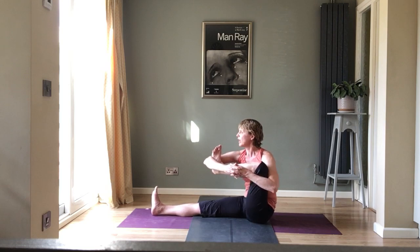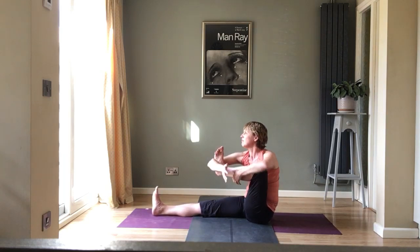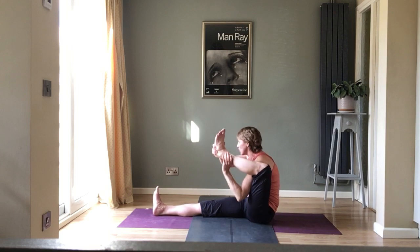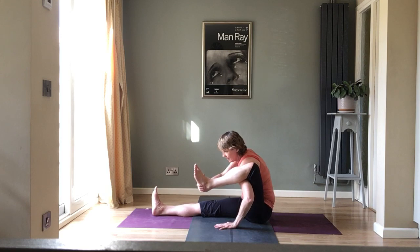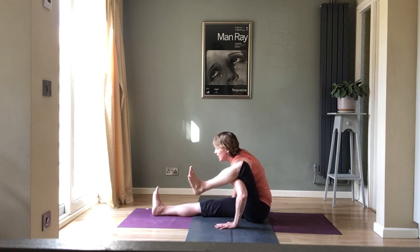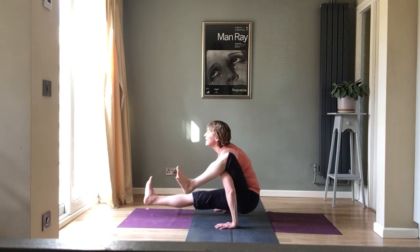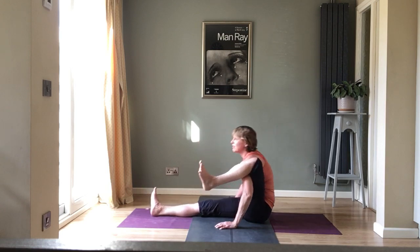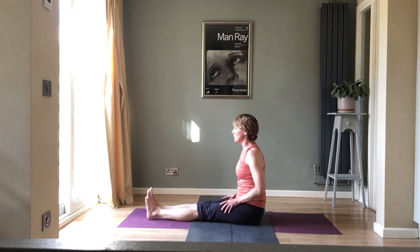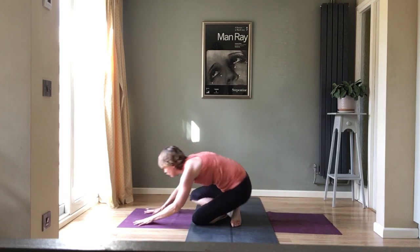Breathing here, slight rocking is allowed, but just be careful. Okay, lovely. Release that off, and we'll take variations on cow face shortly. Ekapada, rucksack that leg. Catch it back in, splay the feet, draw the legs up, lift the chest, and launch yourself up. Keep activating the legs, firm, firm, firm, grip the floor. Lovely, release it off. Legs straight out to release the pelvis. Cross the legs, half vinyasa, roll over.